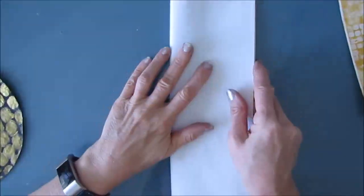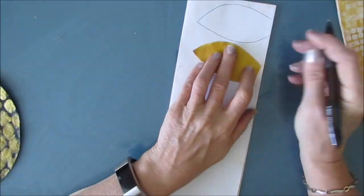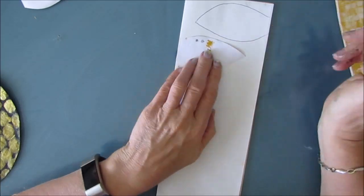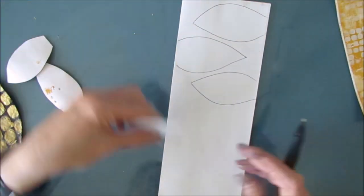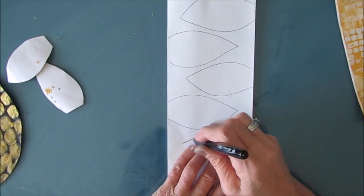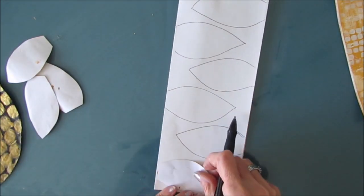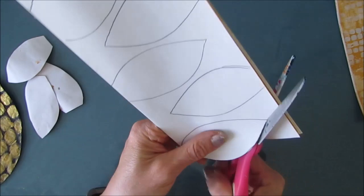Now I want these to totally dry. Then I'm folding them in half and I'm tracing. I've got some sunflower petal templates here. And I'm just tracing out on the back. Easy peasy. And I folded it because when I cut, I'm going to trace once, cut once, have two.